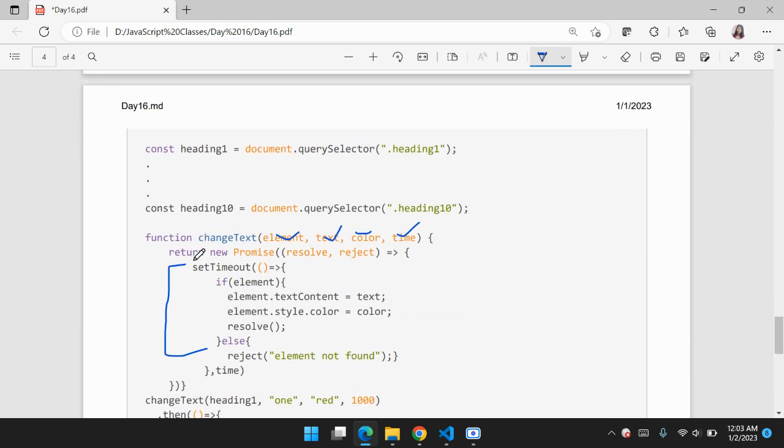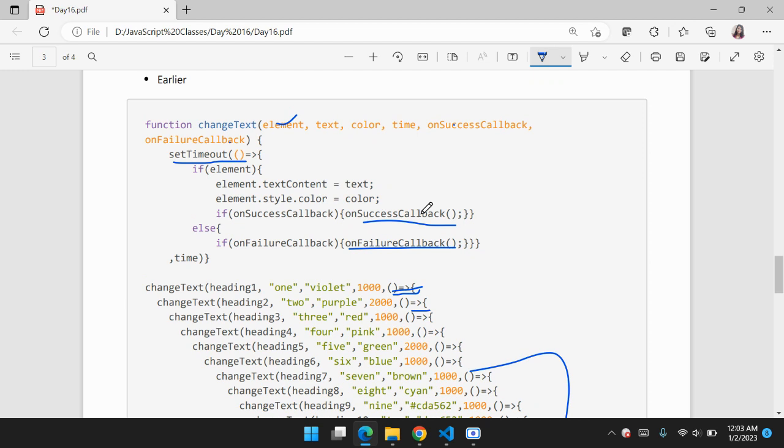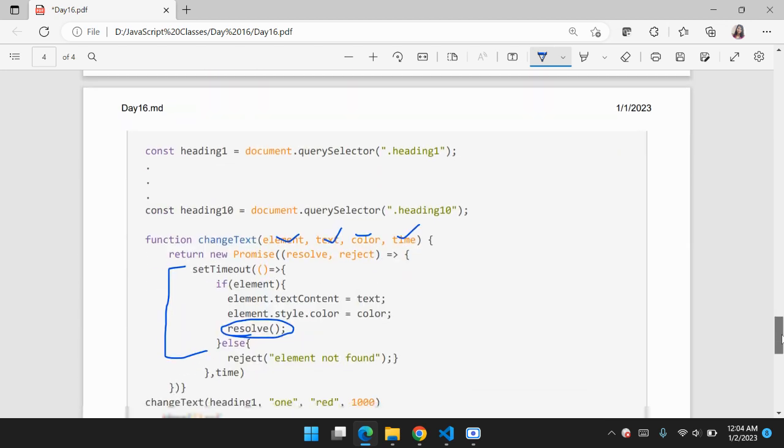So the code is again the same. Earlier, in place of this resolve, we were calling an onSuccess callback, a callback inside a callback. But this time the outer setTimeout is again the same, and if the element is present, then its text and color should be assigned.